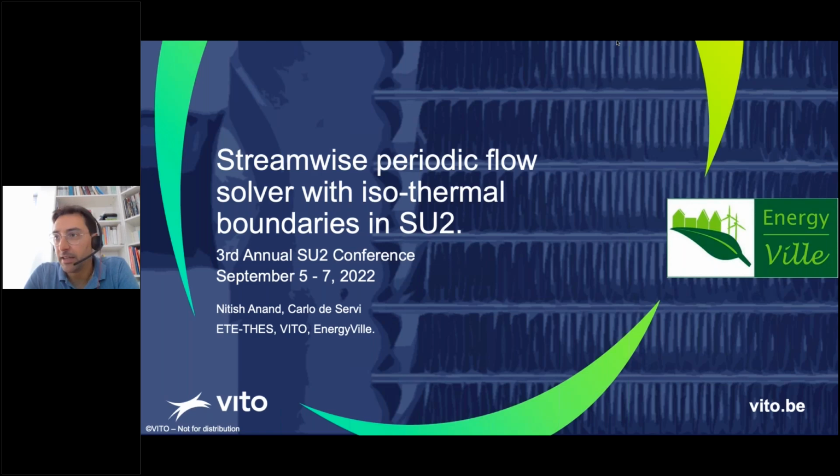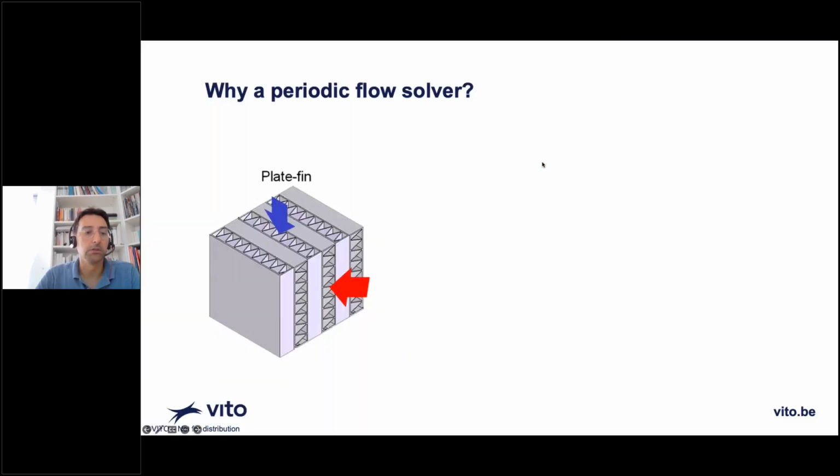Good afternoon to everybody. Today I'm going to present some recent work we carry out at VITO, the Flemish Institute for Technical Research in Belgium, about the Streamwise Periodic Flow Solver in SU2. In particular, we are busy extending the current implementation of the method to treat also heat transfer problems where the heat transfer surface can be assumed at constant temperature. Let me first give you some background information: why we are interested in the periodic flow solver.